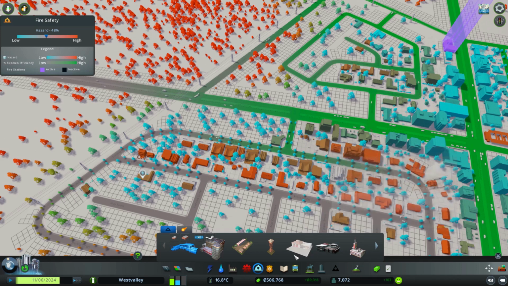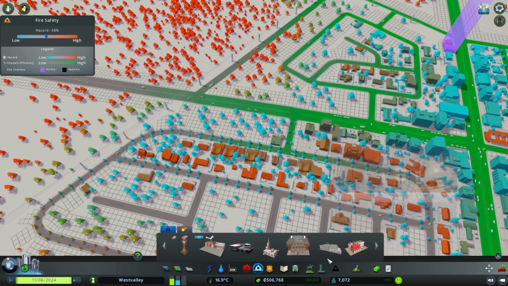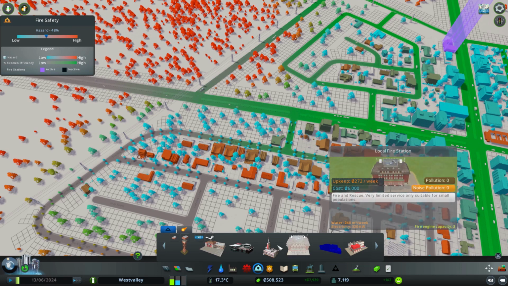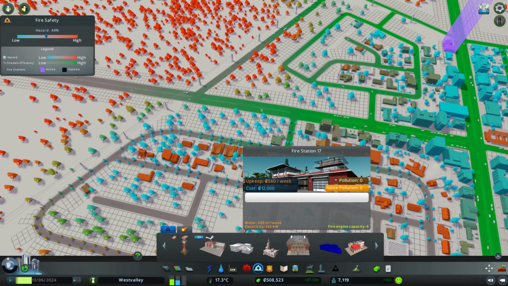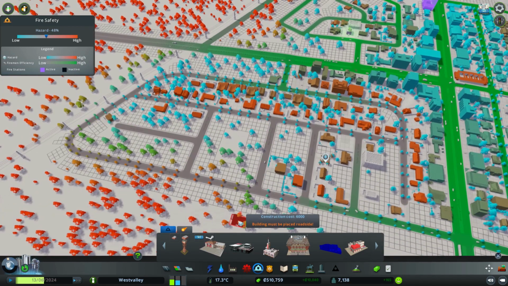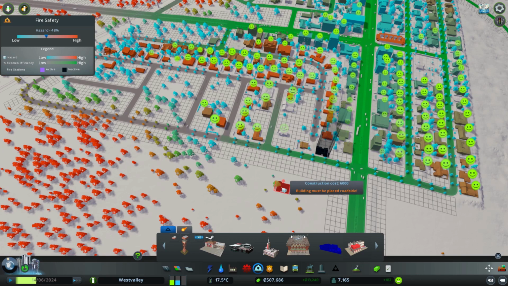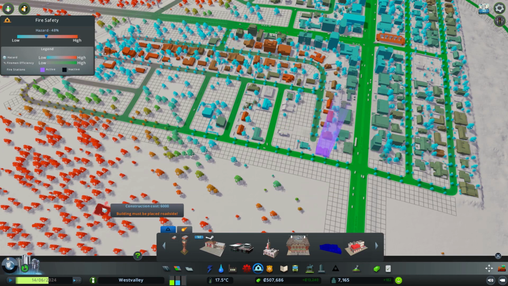To be honest, we've got some rural capability, so a local fire station over here may be a good idea for us. What is our cost of that? 272 per week as opposed to 5. Yeah, so that is probably a good idea. Maybe even right over there, so it's close to the main line. Yeah, that's doing us a little bit better.